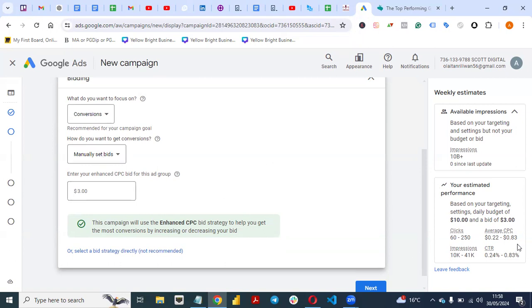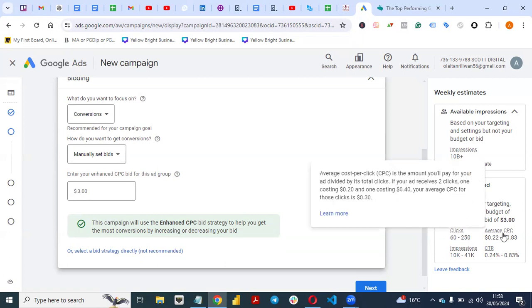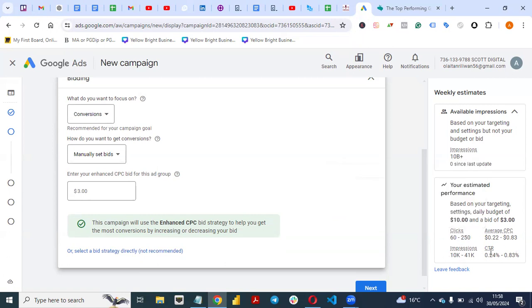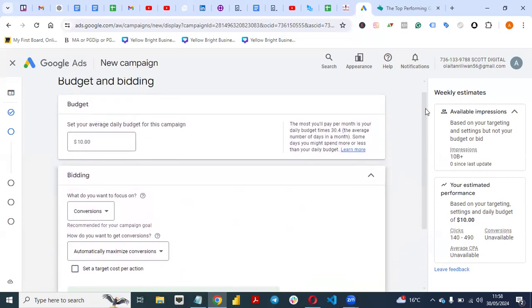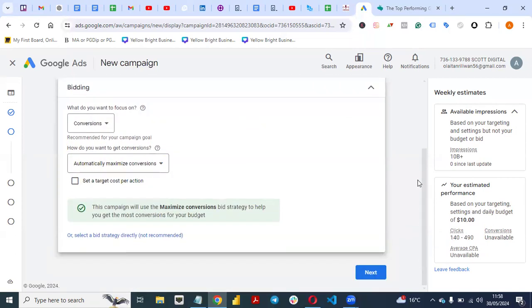And if you notice, when we did this, you see average CPA, clicks, impressions, click-through rates. You see that we now have an idea of how much we will get. But for me, I like to allow Google to have control over the ad, so that it will help the Google algorithm understand my ad and optimize it better.